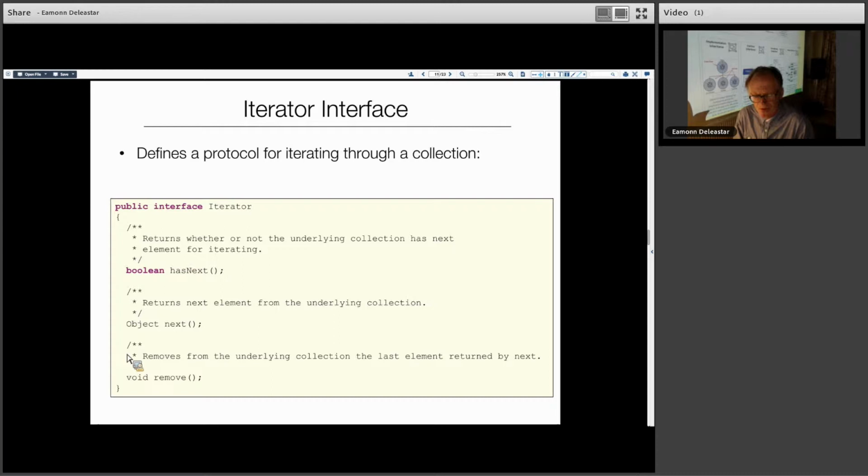Typically you might be calling next, but you may also call hasNext to see if there is a next available. When you're traversing iterators, you're often working with these two in tandem to guide your algorithm as it proceeds, say, sequentially from one object to another inside the collection.